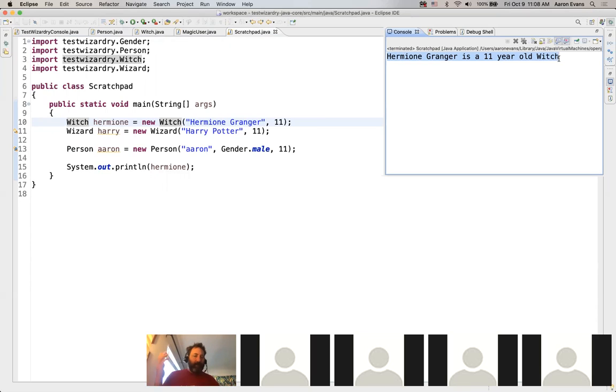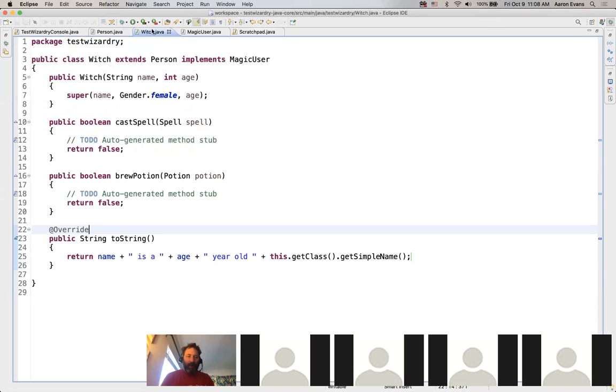So that's how you create a toString method, and you can override a method in someone else's class. For instance, with Witch we could override setAge or something like that to do something. I can't think of an example off the top of my head, but I know we've run a little bit over on time. So I'm going to stop there.